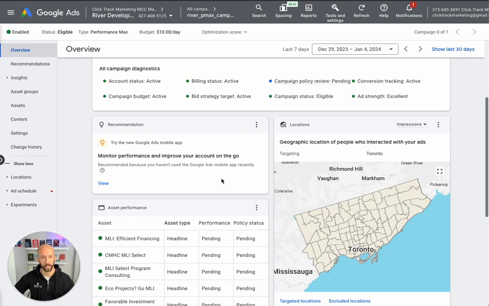Double check your locations, double check the ad schedule, and then really look at the data. Give it a couple of weeks, but look at the data all the time. See what search terms you're showing up for, what keywords you're coming in at, how the ads look. Are you getting remarketed yourself? You should be, because if you're going to the website and then on YouTube or in your Gmail, even on other display sites, you should see ads, and hopefully the people do as well that you're looking to meet with.